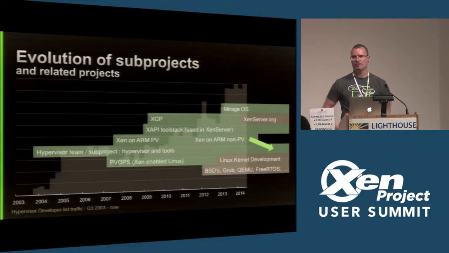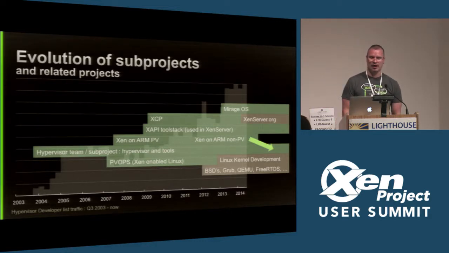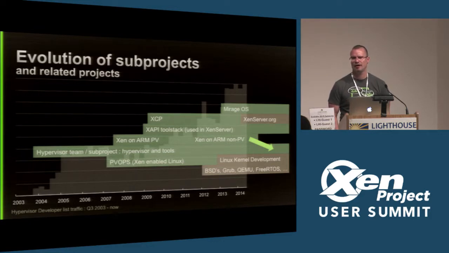We also, Russell alluded to unikernels or library operating systems. So one of them, Mirage OS, is a sub-project of the Xen project. It came into the incubator at the beginning of last year, and at some point, probably later this year or early next year, it'll incubate because we will have a vibrant community of vendors and contributors built around it.